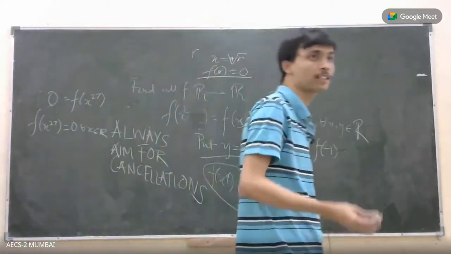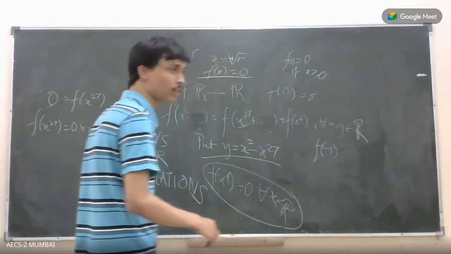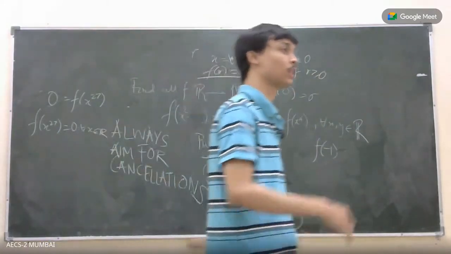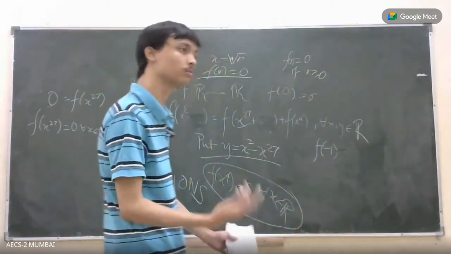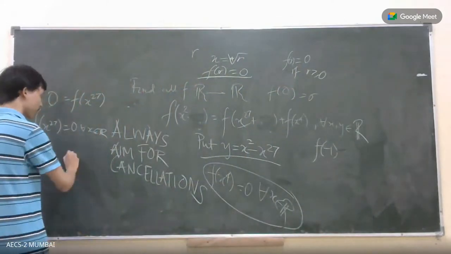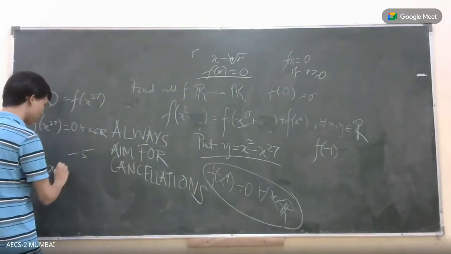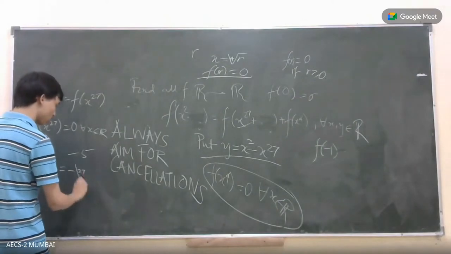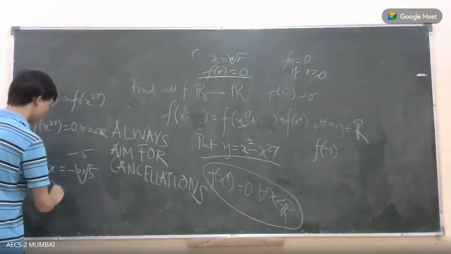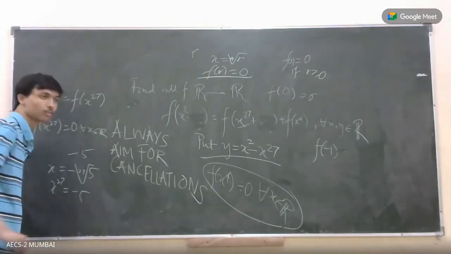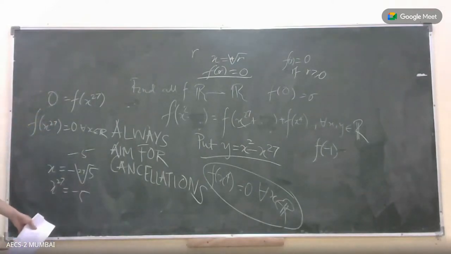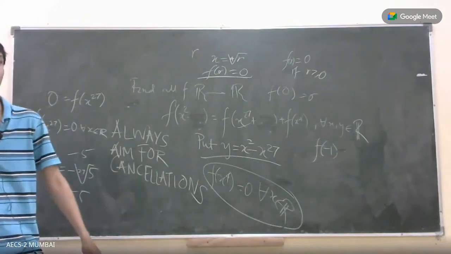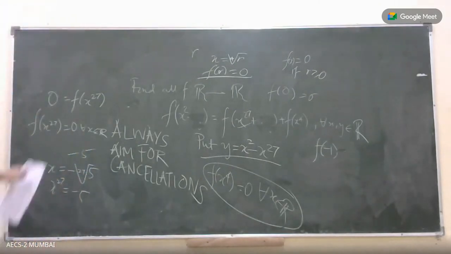Because although there does not exist a real number whose fourth power is minus 1, there do exist real numbers whose 27th power is minus 1 itself, right? And even for say minus 5, you can put x equal to minus the 27th root of 5 and x to the power 27 is minus 5. The key fact here is that 27 is an odd number. So this minus 1 will get exponentiated an odd number of times, and you get minus 1.